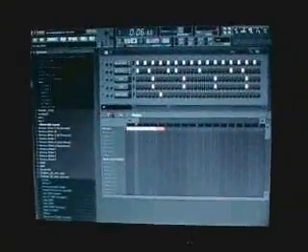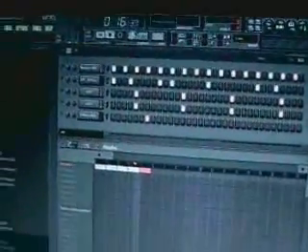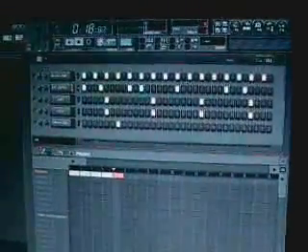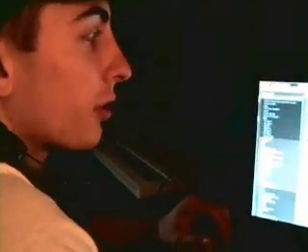Now I can slow this down to 53. I can speed this up. Like I said, we're going to keep it around 95 for this. Okay? So now I'm going to look for a sample. I found a really cool piano sample that I can demonstrate how to chop up a sample and integrate it with some drums. And using a sample is good to learn when you're first learning, because you can learn how to add other elements to a pre-existing sample and learn how to make the drums fit around it. So now I'm going to find a sample.